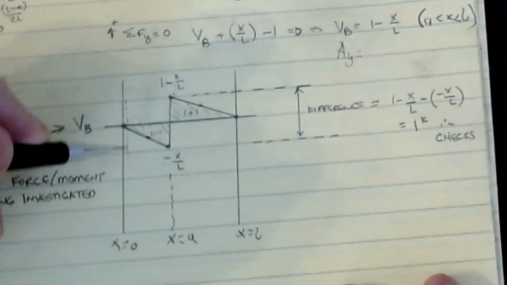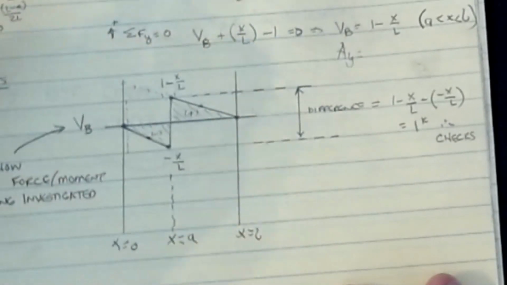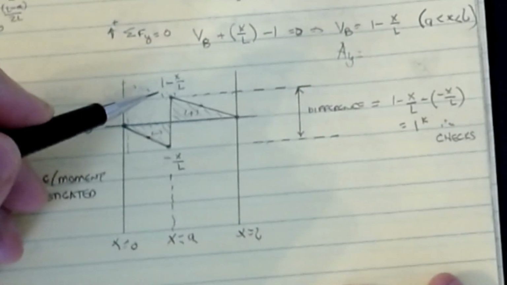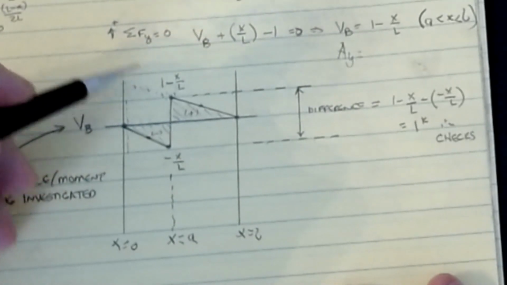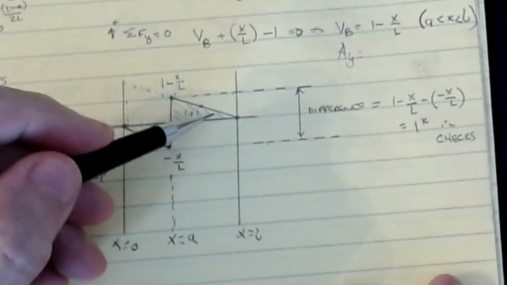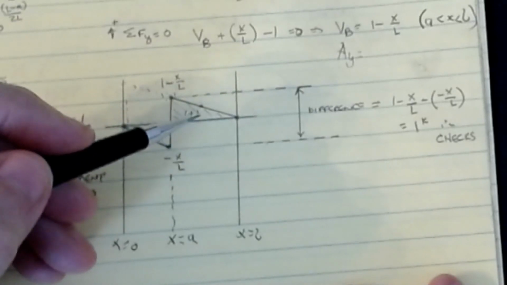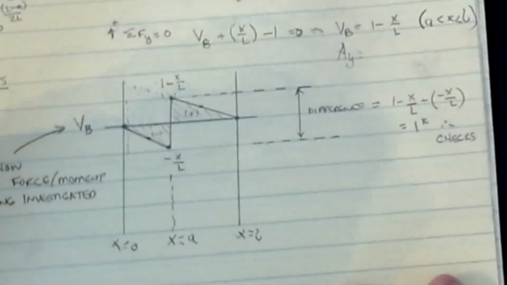If I go straight to this point here, this line basically continues up, and you can see that it looks a lot like that reaction diagram for AY that we had. So what happens is as this thing starts to slide over, as I get further and further away, the shear at that location gets smaller and smaller and smaller. It's kind of an interesting little fact, but that's the way that you construct the moments.